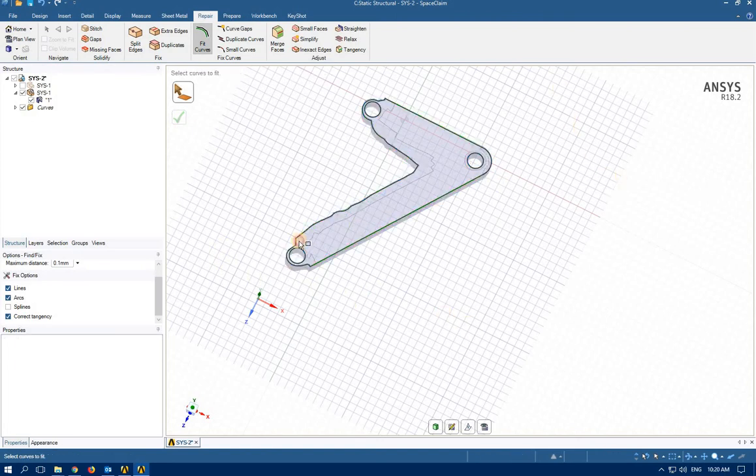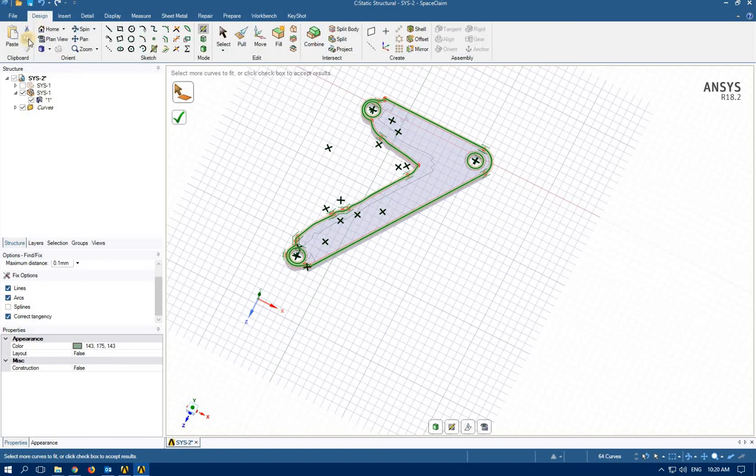Okay, now I'm going to select again, go to design, copy and paste.